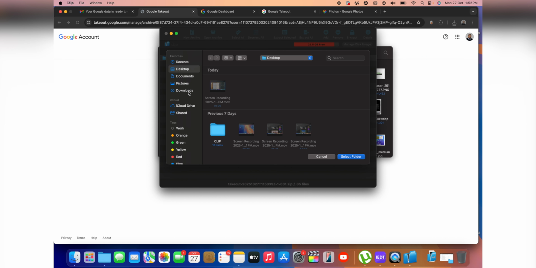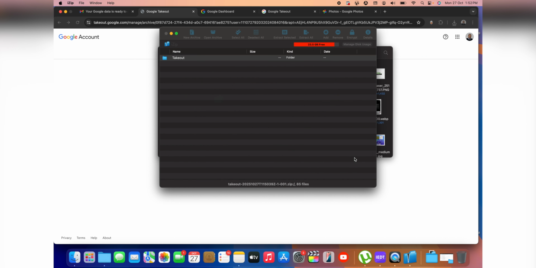I'm going to store it on downloads folder, select folder, there we go. Here's my folder, here are my photos, actually all of them stored according to the release date and upload date. There we go, all pictures are here. I also do have a folder with all pictures combined and stored together.